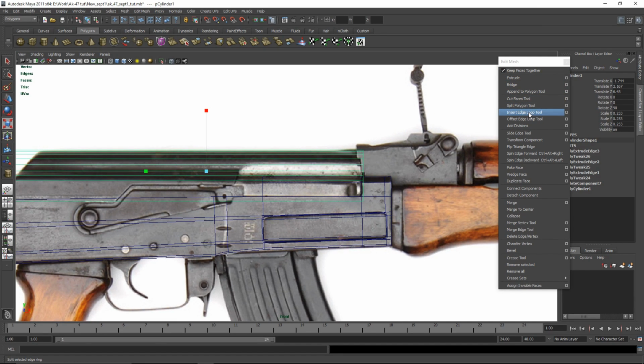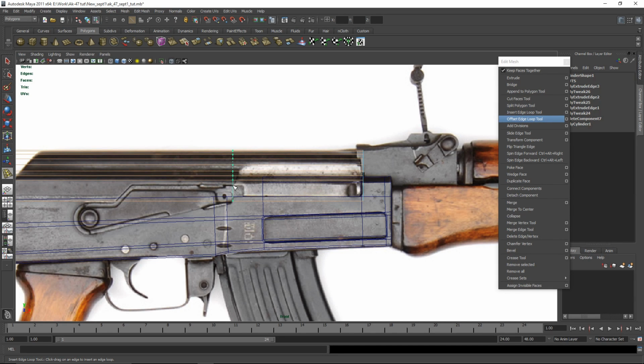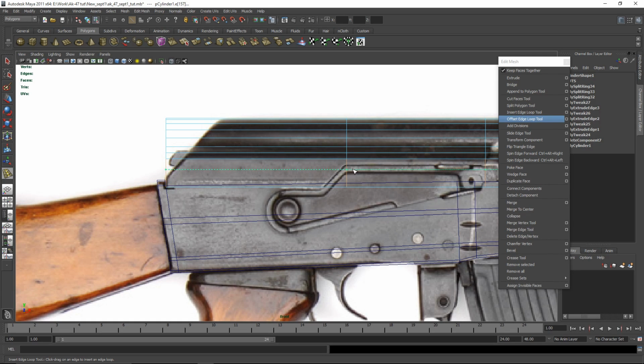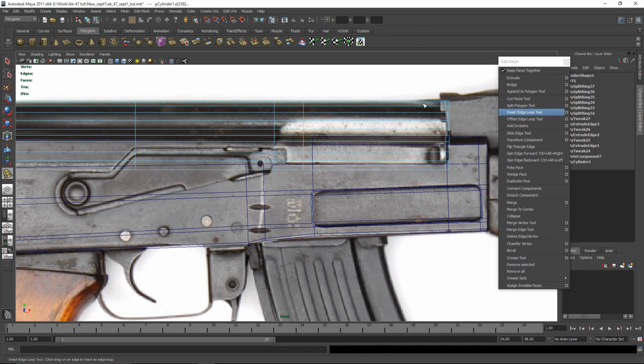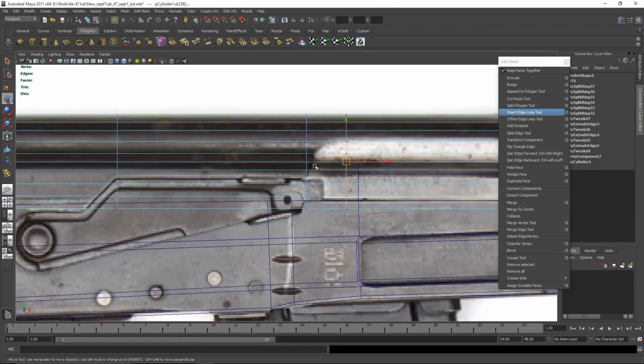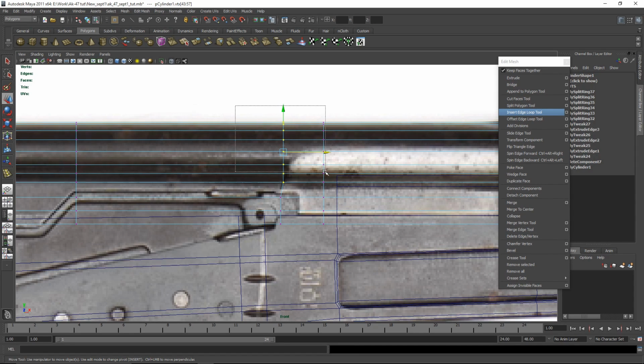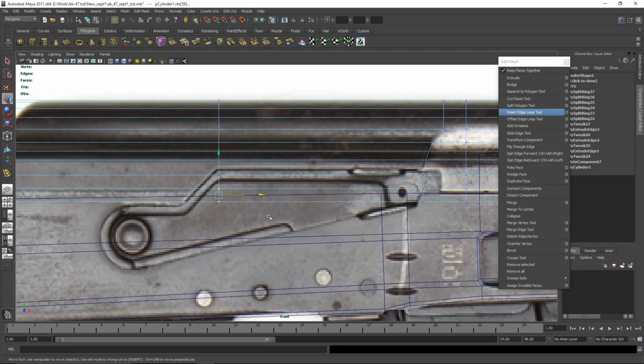I'm going to keep that, and I'm going to start to insert my edge loops into places where I need them. So I'll have one here. Also one right here and here, and I'll need probably a couple, one here and one right here. There we go. And also just one more, and this is for the back part. Okay, so that's right there. And I'm just going to start shaping up the edge here for the bolt. Like so. So we have something like this. Nice little curve. And we also need one right here for the hole that's behind this thing here.